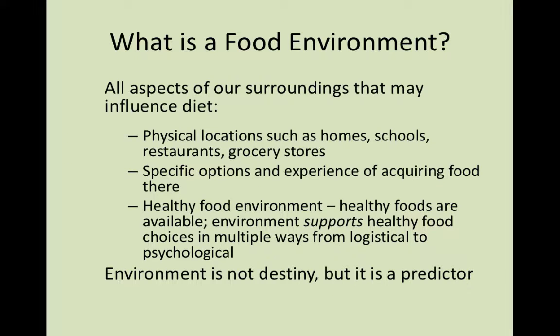So let's start with that basic question of what is a food environment. It's a pretty broad definition. We're going to go with all aspects of our surroundings that may influence diet. These can be physical locations, the home, the school, the restaurant, the grocery stores that you frequent, and then also the specific experience of what it means to acquire food in that particular environment.